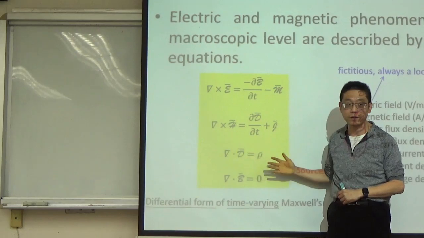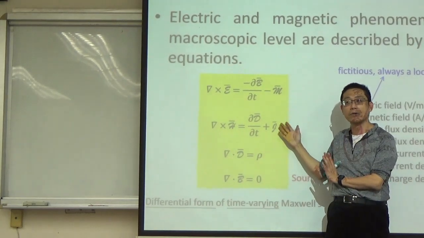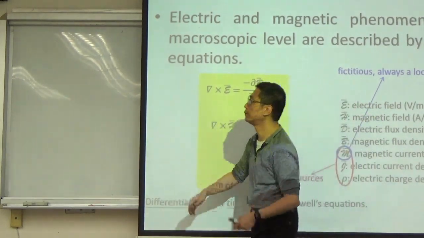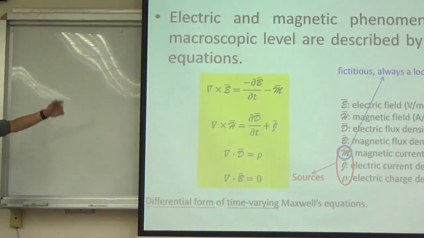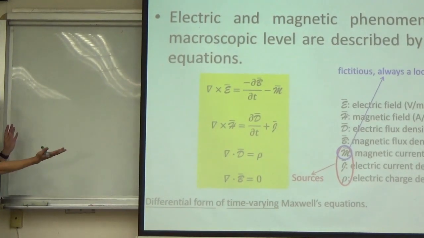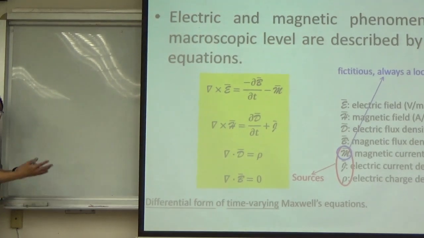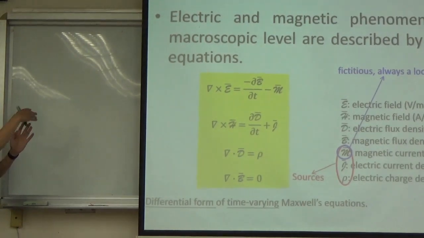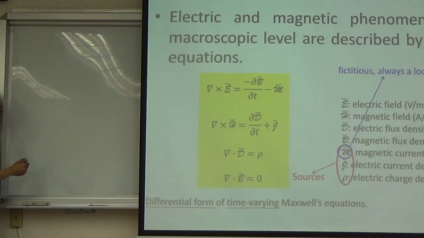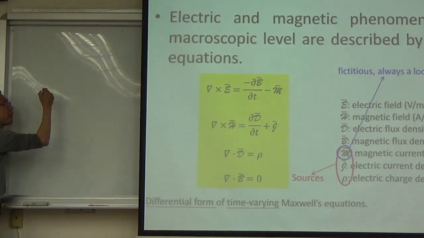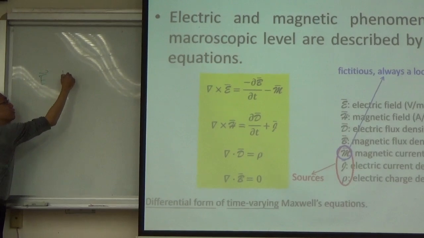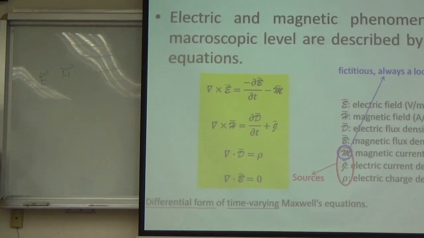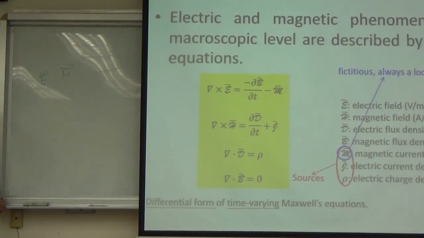Okay, this is basically the fundamental theory about the Maxwell equations. But, there's always a but. If I have a source and I have E and H fields, we have no question. I already explained everything. What if I have E and H fields in the air? Okay, no problem. I can explain that with these four equations.